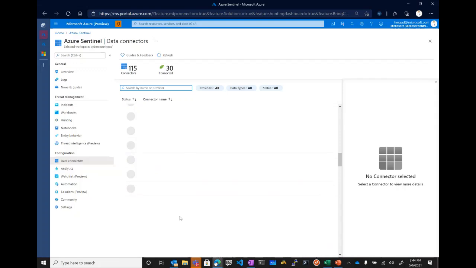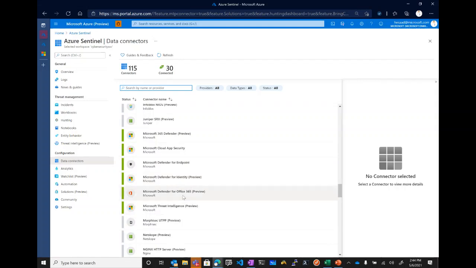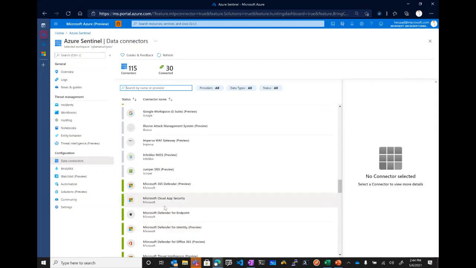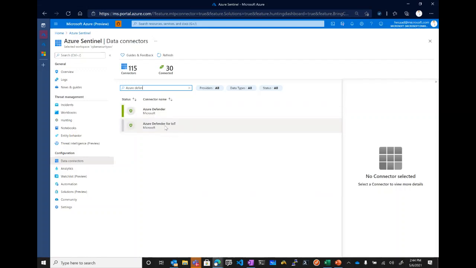So when I start to scroll down a little bit, I'll see that I have multiple data connectors. Each one is designed for one of the Defender products, whether it's the Azure Defender or the Microsoft Defender. And I'll even be able to go to the level of the underlying product, like Defender for Endpoint, Defender for Identity, Defender for Office 365, and even Microsoft Cloud App Security, etc., including the Azure Defender one. When I hit Azure Defender, I will be able to see it, even from Defender for IoT in terms of OT and IoT, or even the Azure Defender for the entire suite.